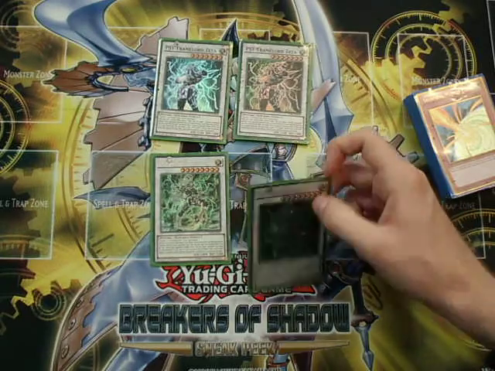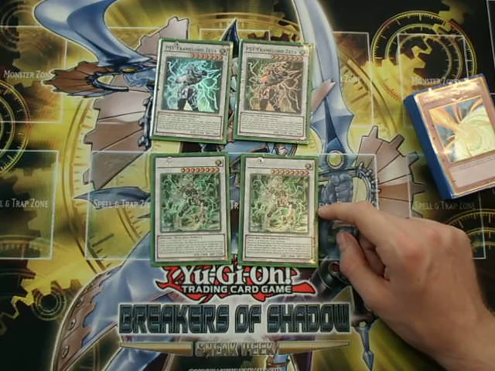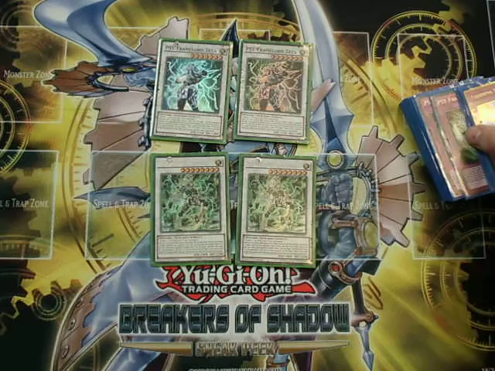Obviously you take the card out of their hand, and you have one less card to play with, so they're less likely to be able to do anything. So you can just prevent them doing anything, which is really good.